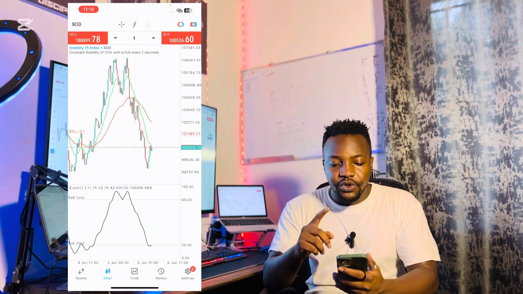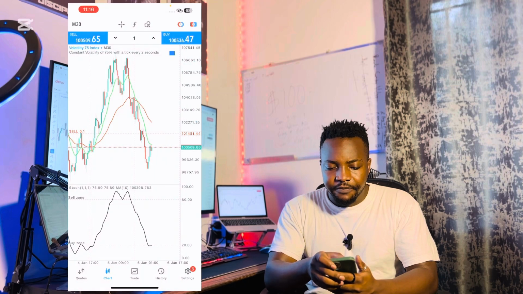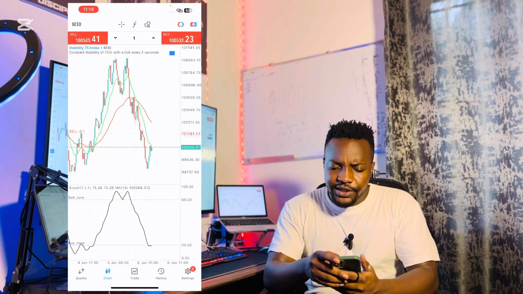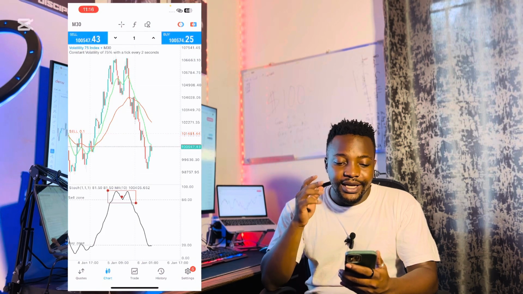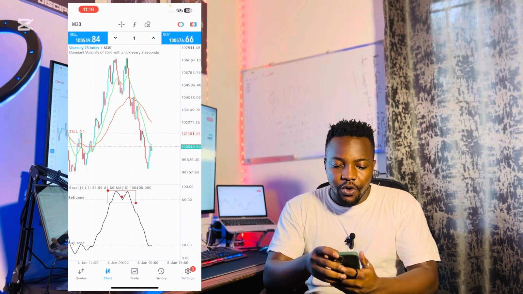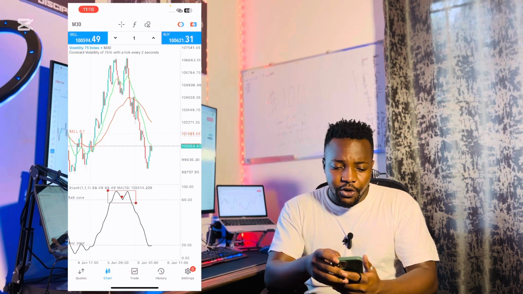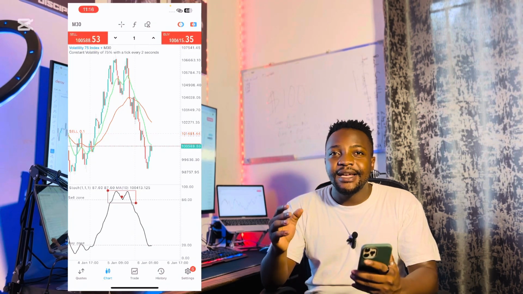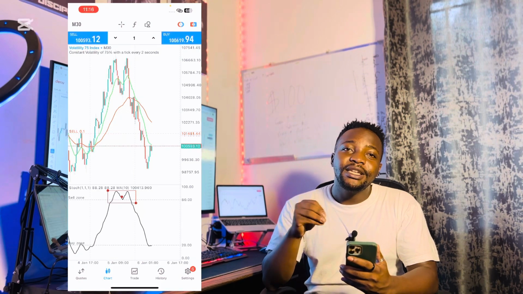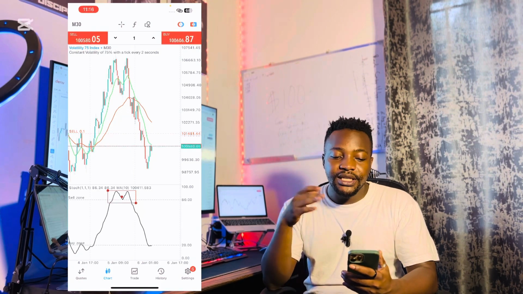The first one is you want to have your candlesticks crossing and going below your green line. Don't worry if it crosses multiple times, just look for when it starts doing that, because that's already a sign that the momentum is changing into a sell momentum. That bullish momentum is ending.